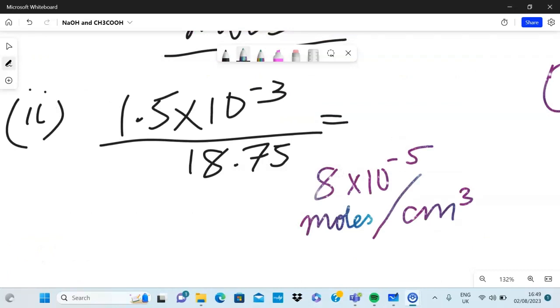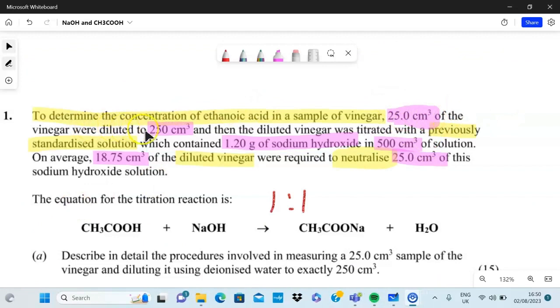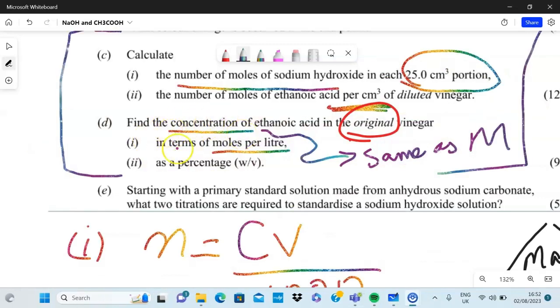Next question: Find the concentration of ethanoic acid in the original vinegar. Original - this is extremely important, and this is where I'm going to tell you about the dilution factor. If we look up to the question it says 25 cubic centimeter of the vinegar was diluted into 250 cubic centimeters. So I write that down: 25 is to 250, simplify it and that equals 1 is to 10 dilution factor. In normal English this means for every one part of normal vinegar, 10 parts of water was added and that's how you get this diluted vinegar. When you see these words concentration and moles per liter together, it basically means M, molarity of the original vinegar.